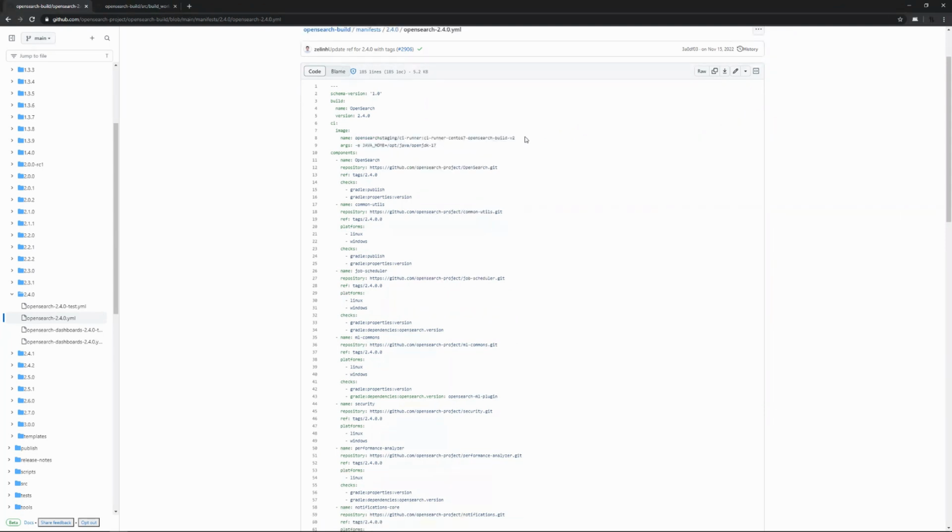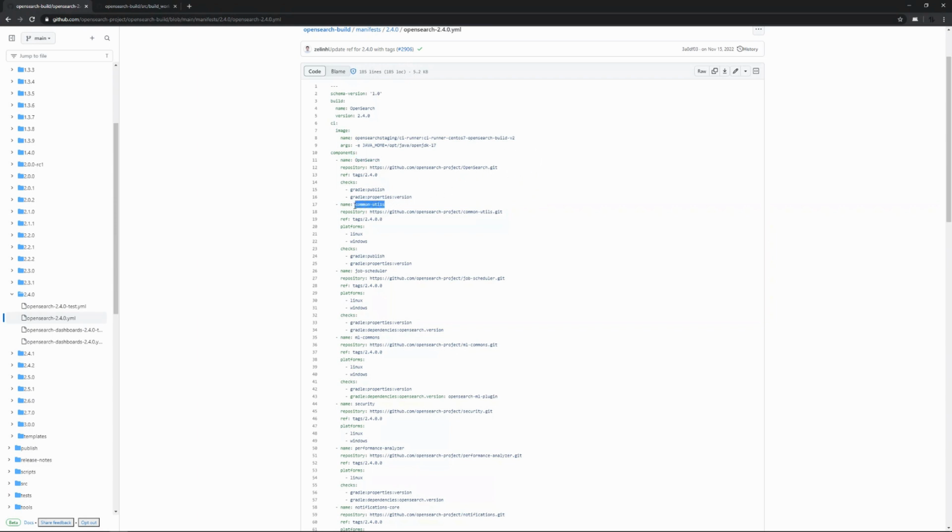Third is components. We're listing multiple different components in this exact order, following their build or assemble dependencies. Each component can be core engine code, a library, or a plugin, and each of them corresponds to a specific repo. In this example, we have OpenSearch always first, because it is the core engine code we have to build before anything else.